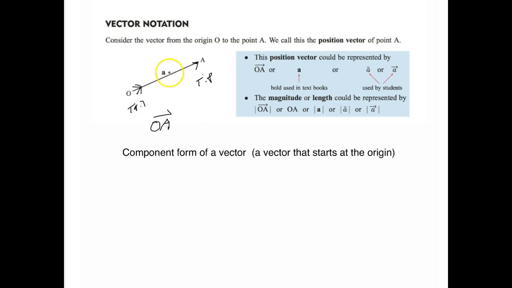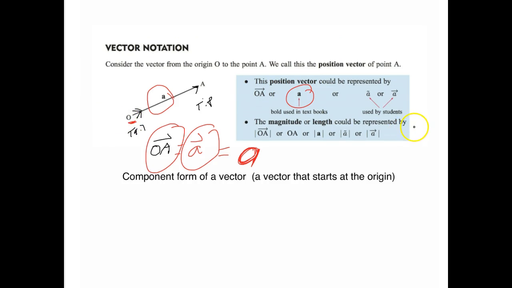You could also name this vector using the lowercase letter right there. So you could call this lowercase a with a little arrow on top. Your books may use bold lettering right here. They do the same thing, but they'll use it in bold, which is way too much work for us. So we just either use lowercase a or use the endpoints. Remember, the first letter is where you start. We'll talk about this more later.